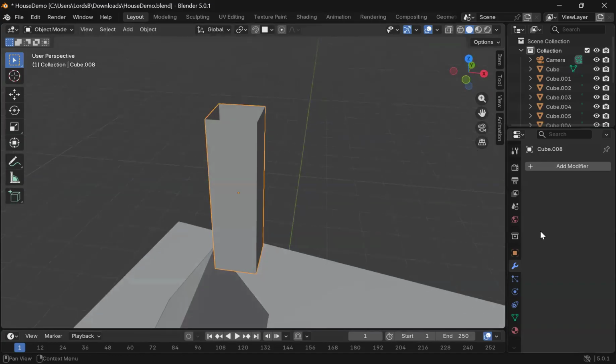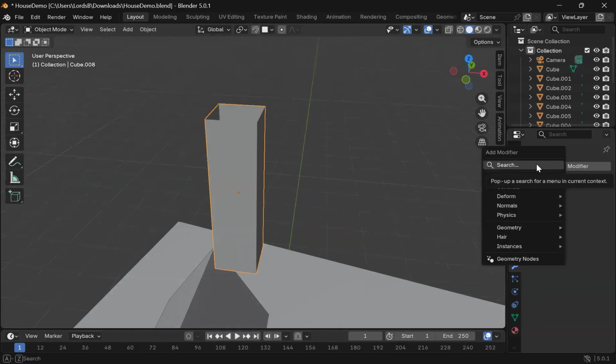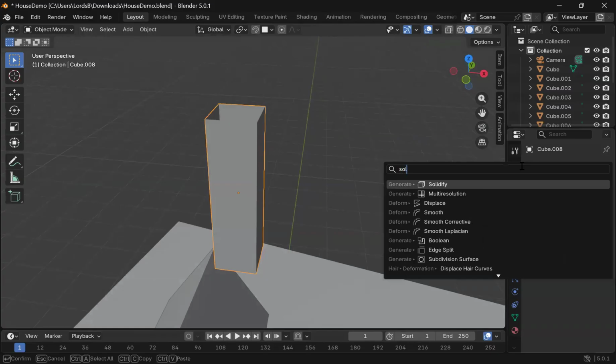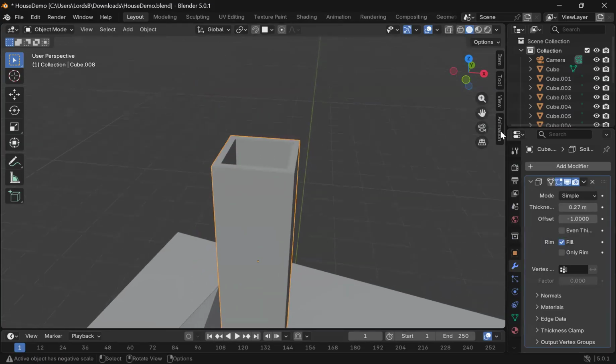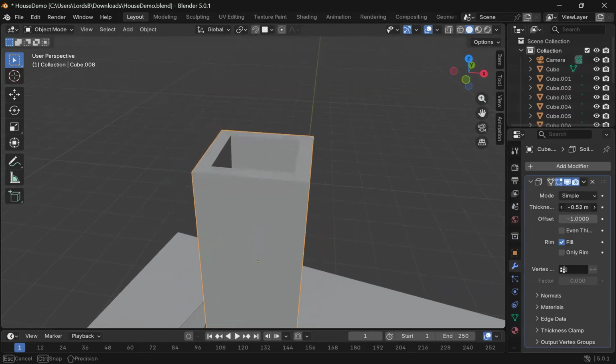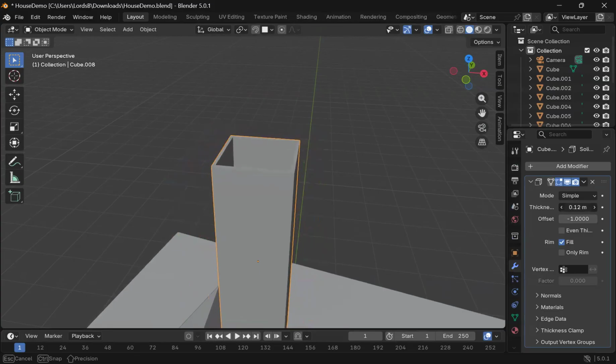So how we're going to do that is we're going to go over to our multitude of buttons over here, and you're going to click on the little modify tool that looks like a little wrench. And we're going to go add modifier, search, and we're going to type solidify. So this is the guy I want right here. Okay. So what we want is offset 1 or -1, and then you're going to go to thickness. And as you drag that up, you'll notice that it creates thickness on the inside of your shape. And if you go into negatives, it puts it on the outside. I want to put it on the inside.